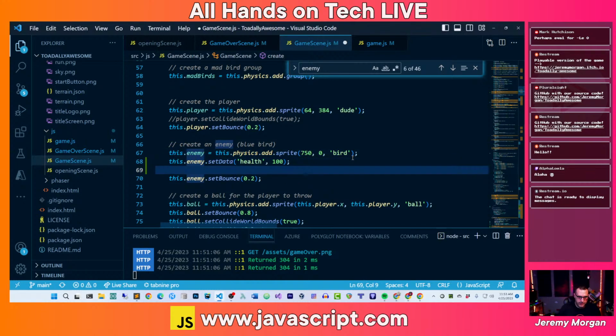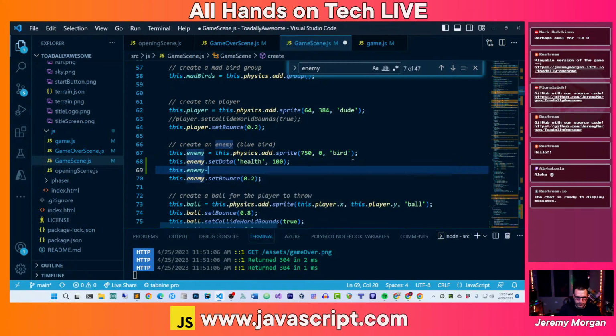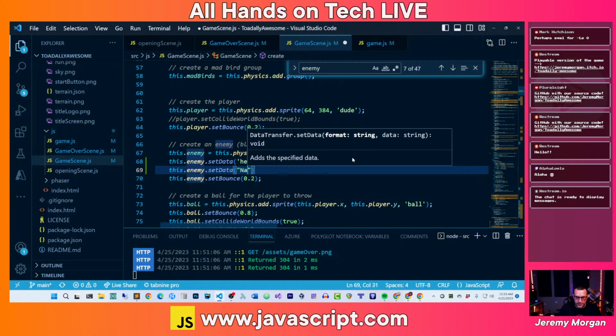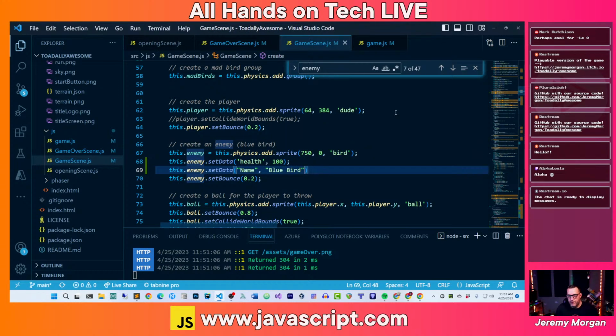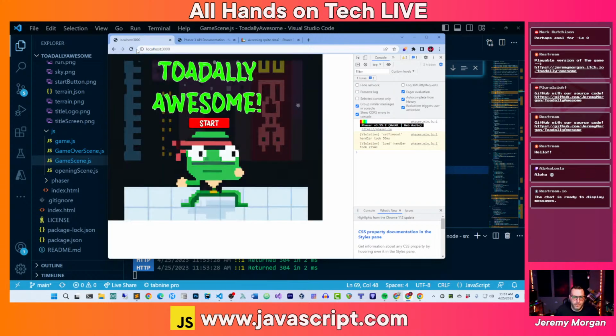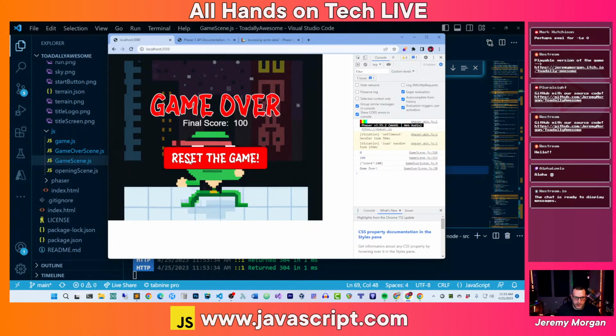We're going to say this dot enemy set data name bluebird. This is just for debugging purposes, just so I can see which is which when they get hit.